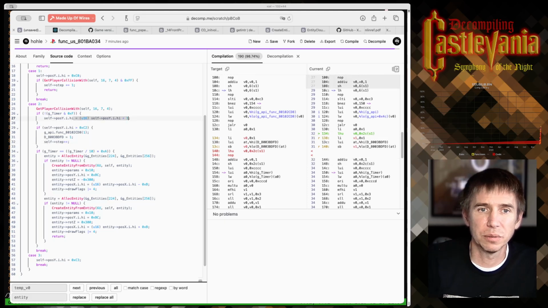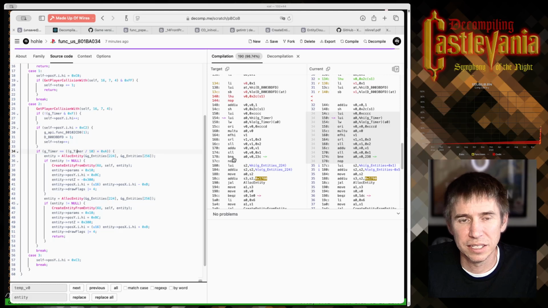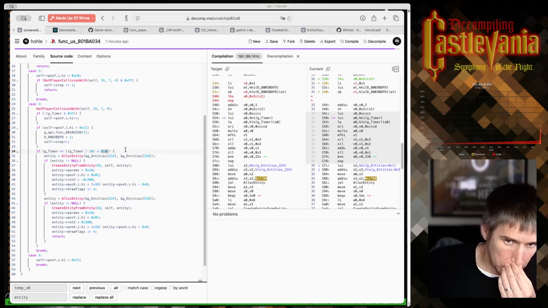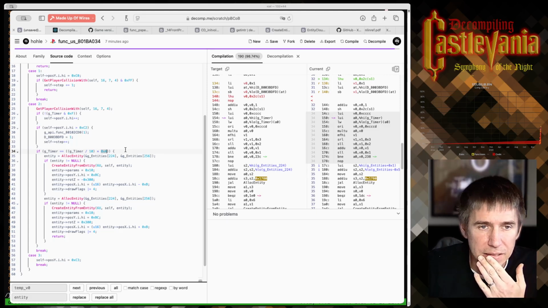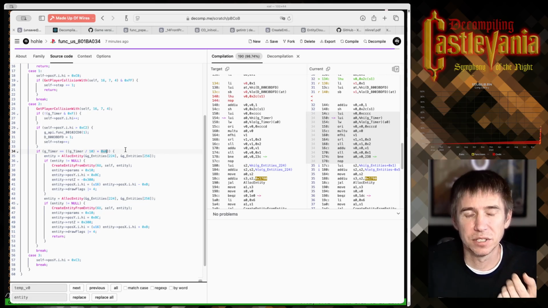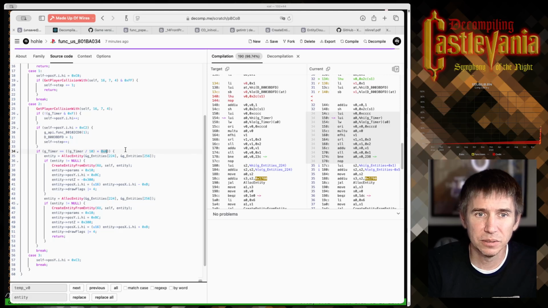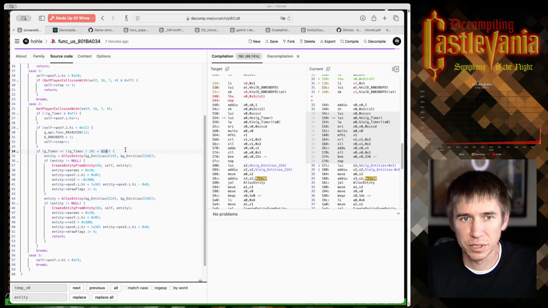I'm going to change this to a plus plus. Sometimes that helps when that is being read down below. This global timer divided by 10 times 10. Basically they're trying to see if this is a multiple of 10. And so it's possible that this could be written mod 10 equals 0. And that works out to be the same thing.